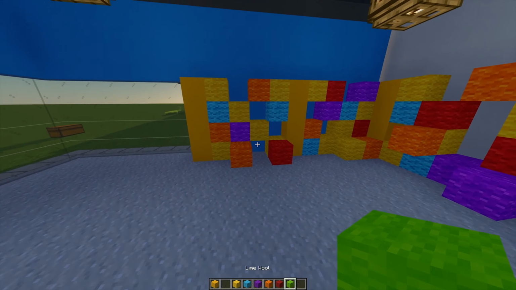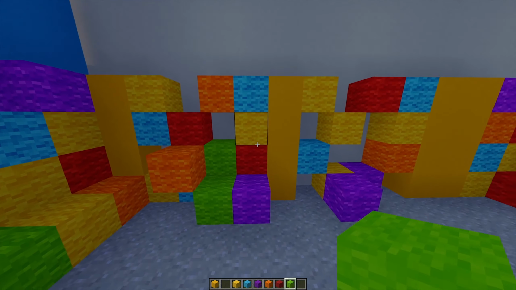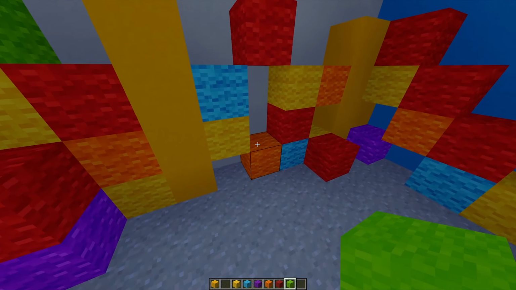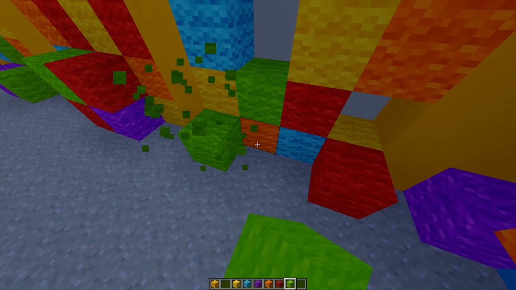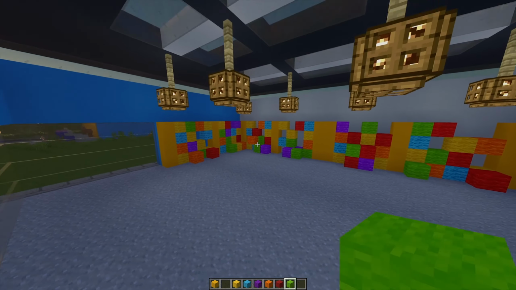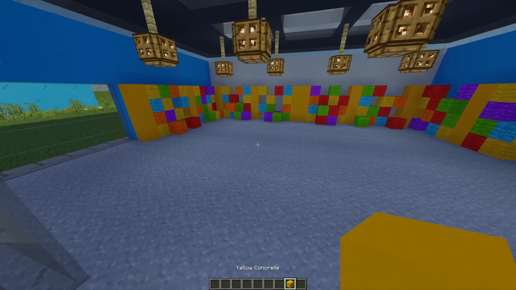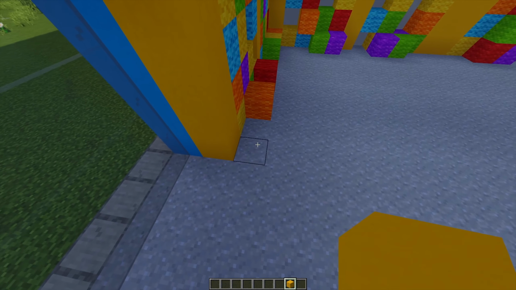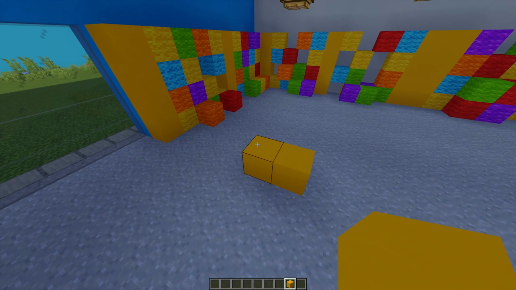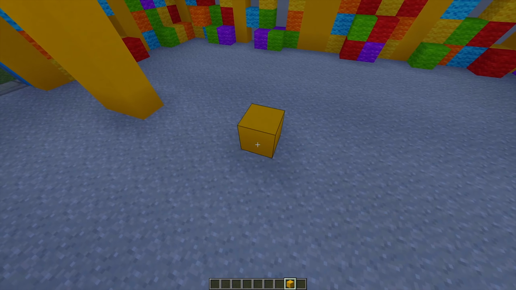And then finally with the green. And now let's get on with our second set of shelves. So with some yellow concrete, just from this point, I'm going to go across 4 blocks. Then on this 5th block, I'm going to place just 2 yellow concrete and then build that up. So it's 4 high.